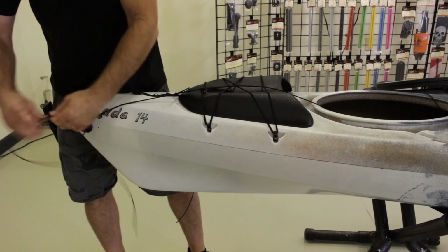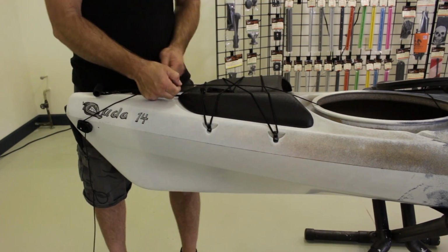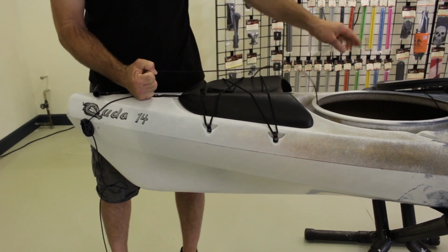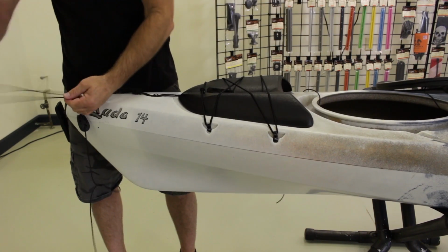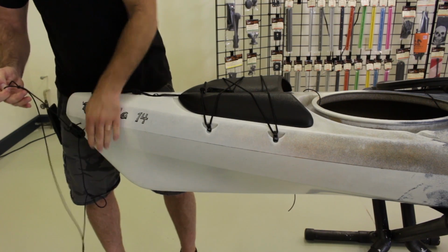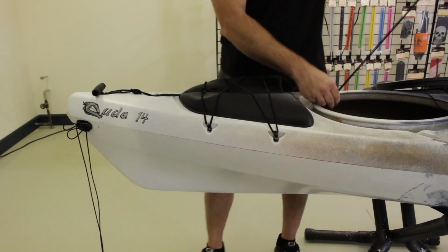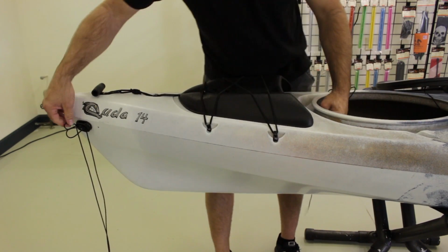So now I've got both bungees installed. I'm just going to kind of tie a little knot here to keep this from pulling through the pulley. Loosen up my other one now that I've got that done. Tie me a little knot here. Just so I can pull these two, get them nice and snug. I'm going to find out which is which.